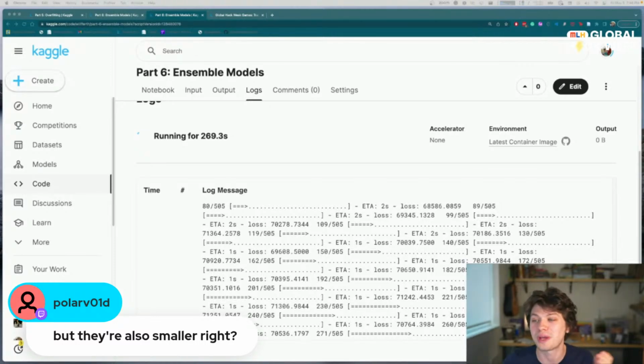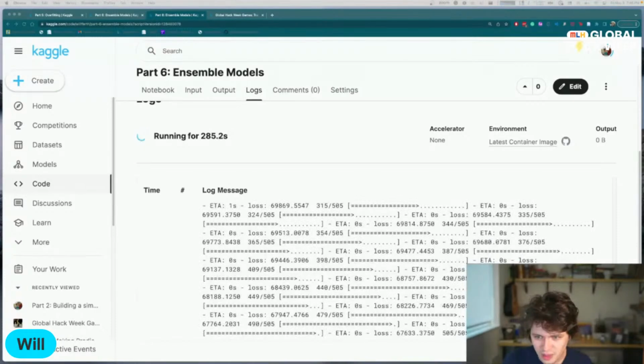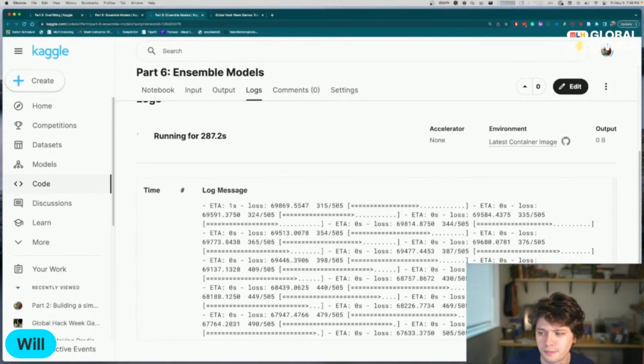But yeah, so we have 3 models, and they're all smaller, and they're running on less data, and they are running for fewer epochs, but there are 3 of them. So I would guess that overall, compared to our other big model that we played with, this is just going to run faster anyway.